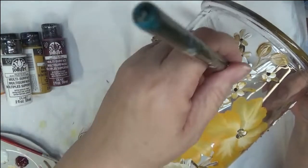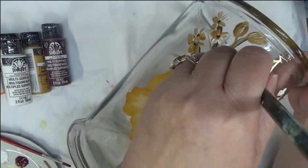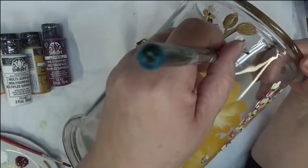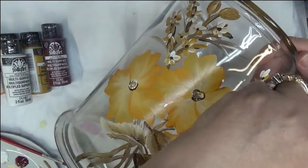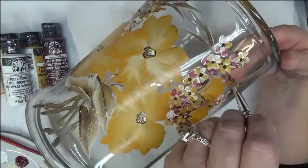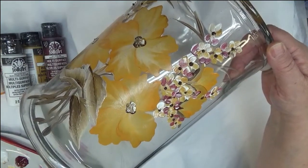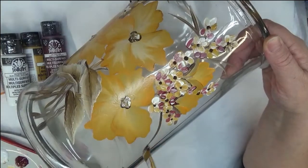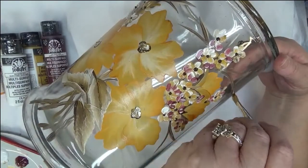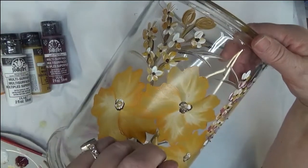If you want, you can do some spikier things coming out from these branches. I think I'm better at doing this with my flat brush than anything else — I can do more natural-looking things, even coming out from it this way. Lifting up and pulling it out — and you have a nice design that you can use whether it's on glass, wood, or paper — it really doesn't matter, whatever you have.